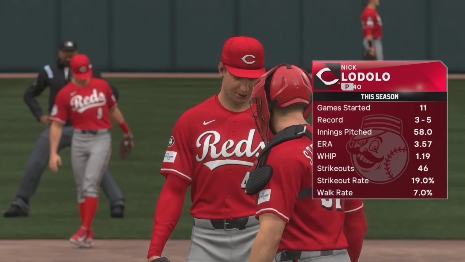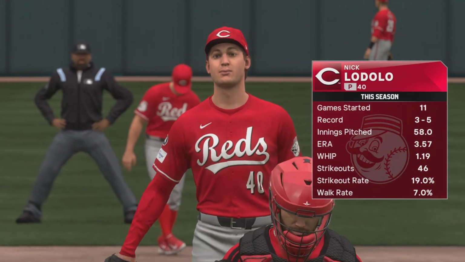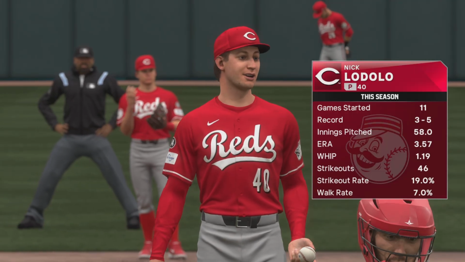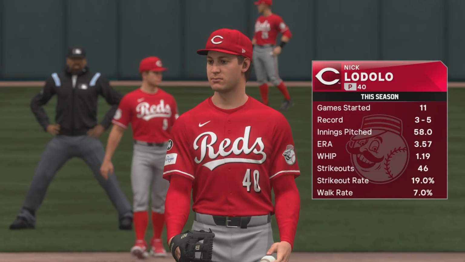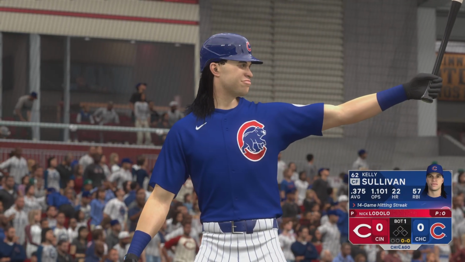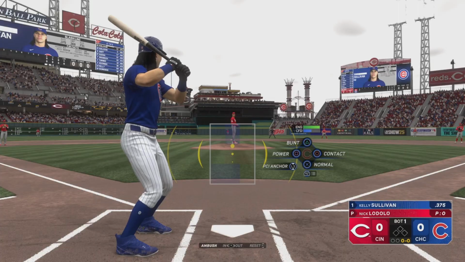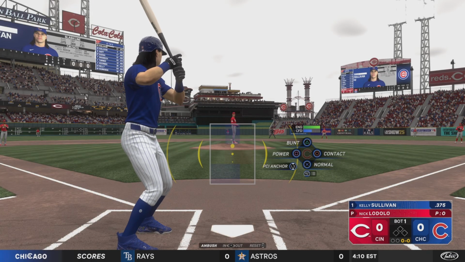And we're back. And starting this one, Nick Lodolo. And a guy like this is going to keep you in the ball game. He's going to go out there, compete. Not going to see a whole lot of flair and flash, but he's going to hand it over to the bullpen at some point. And if you've been able to score a few runs, you'll be in it late. So we'll see if he's able to do that for his club in this one.